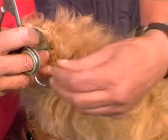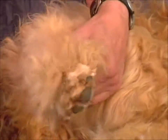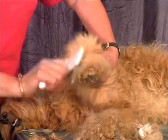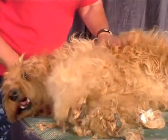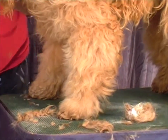See, now when the hair is brushed down, you don't see all that stuff that you cut away. Not like the poodle who has its ankles clipped right up a fair way up the leg. We just take enough from the foot and around the back of the heel so that the dog's foot is kept clean and neat and it doesn't bring all the mess inside your house.